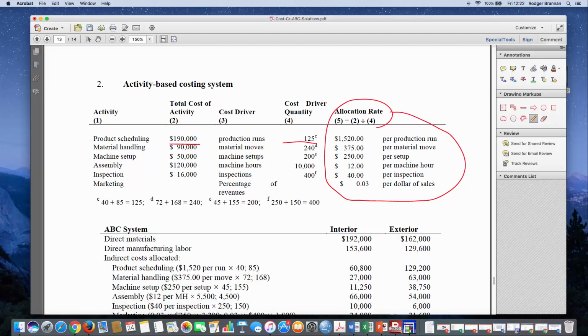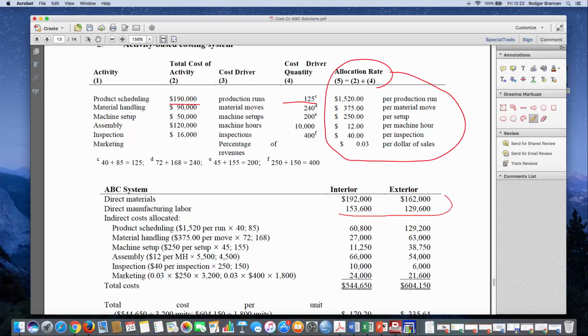And then go through and say, okay, fine, here are my direct materials and direct labor. Presumably that shouldn't change, materials and labor. And then go through and say, if this is my cost, and this is a batch level cost, well, 40 and 85, I'm going to allocate these costs respectively. What I like, this is a nice one because it's set up nicely. Here's my rate. Here are my two respective activities, and allocated accordingly.